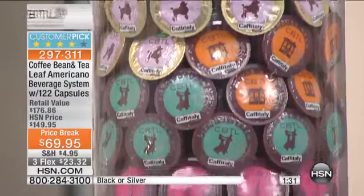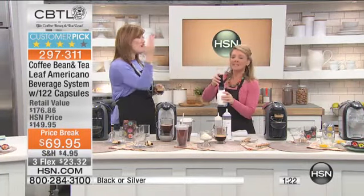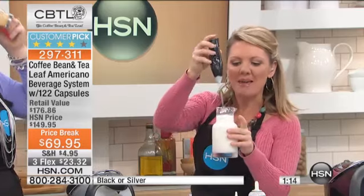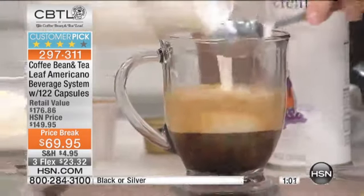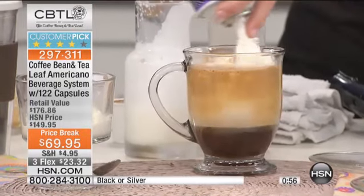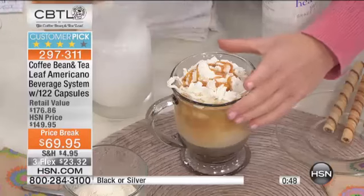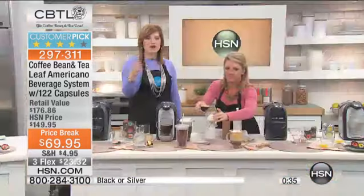No matter who comes to your house — you're having a party, entertaining — some people want decaf, some want espresso. Now you can customize it without having to brew a whole pot and waste it. And the frother — this is my favorite add-on. You don't have to leave the house to get your latte or cappuccino. This little handheld frother just took a little bit of milk and got this amazing froth on top. Why leave the house and spend more than $5? You have to drive, stand in line. You could get four or five coffees for the price of a FlexPay.